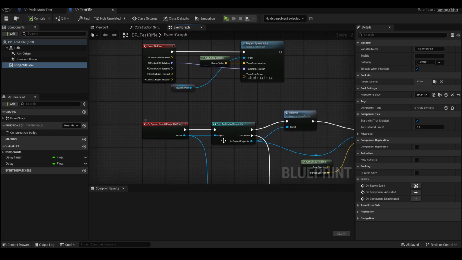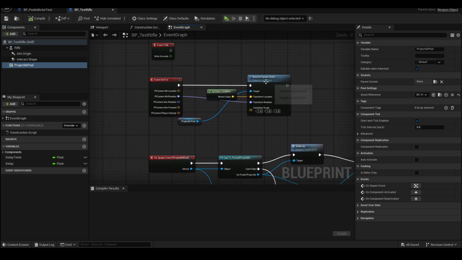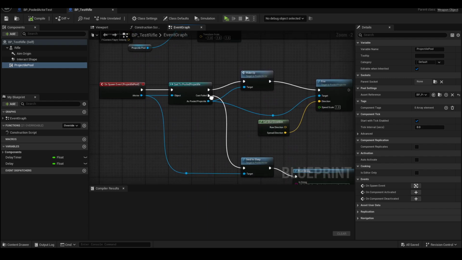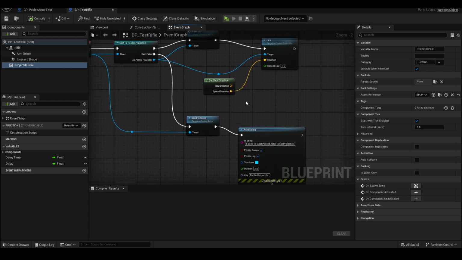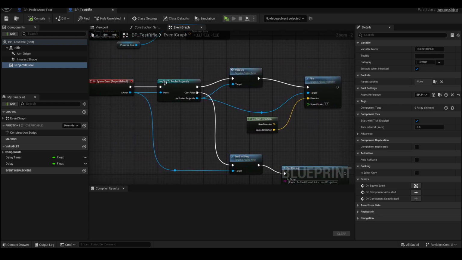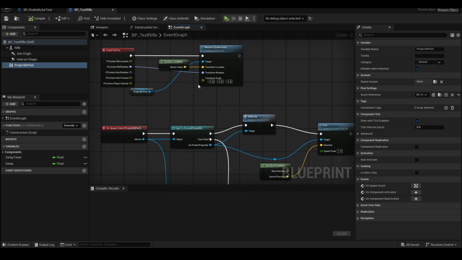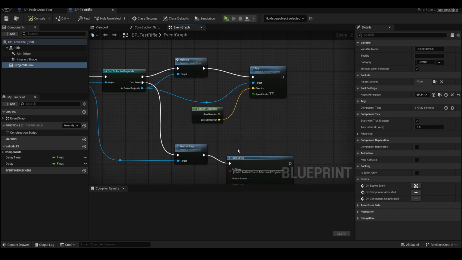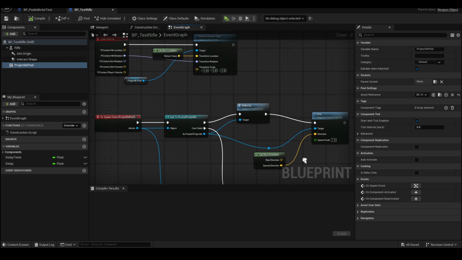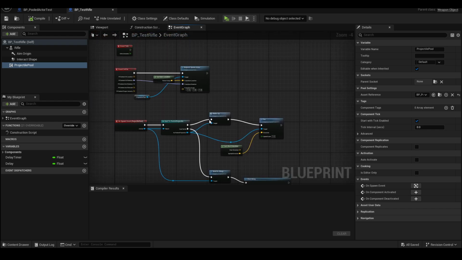It pulls an actor from here, then it comes through here, wakes it up, and fires it in the set direction. If it fails this, it sends it back into the pool because it's not the right type of projectile, and it leaves a little error saying this is not the right type of actor. It's supposed to be a projectile. What the hell are you doing? But this is just a temporary setup for now.